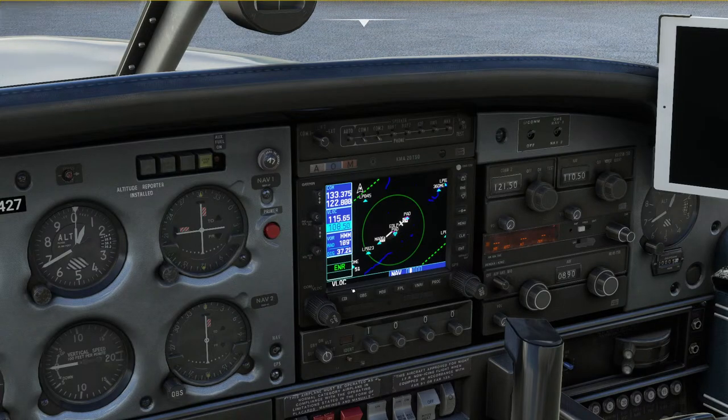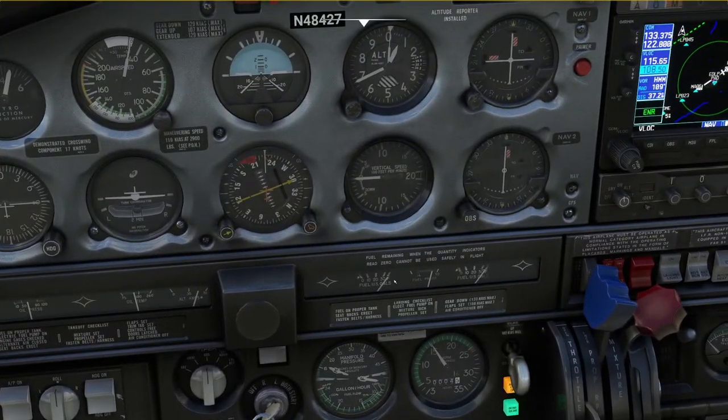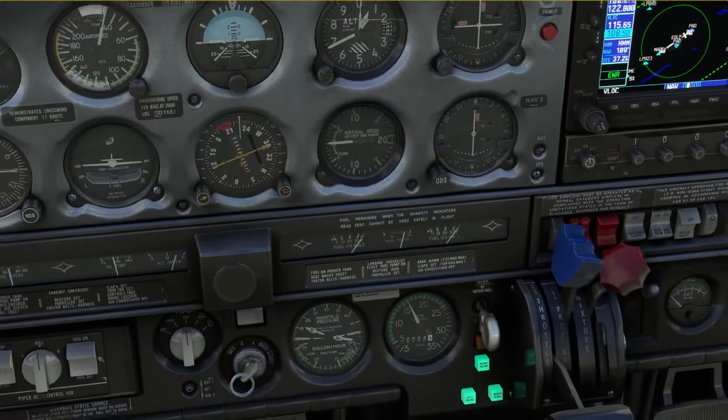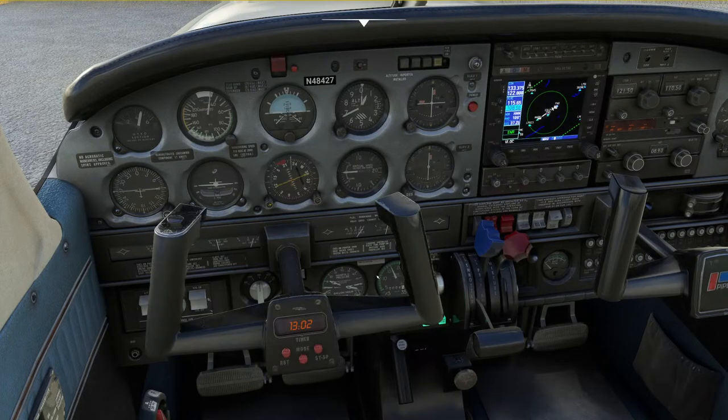Well, flight simulator. Okay. Fuel selector is on the left tank. The left tank is full enough. The right tank is looking good as well. Engine checks complete. Alternate air closed. Mixture full forward. Props full forward. Flaps up. Trims set. And controls free. Doors latched. Before takeoff checklist complete.